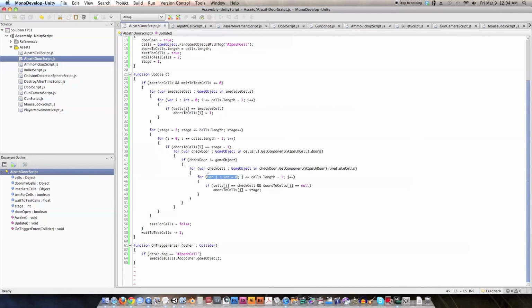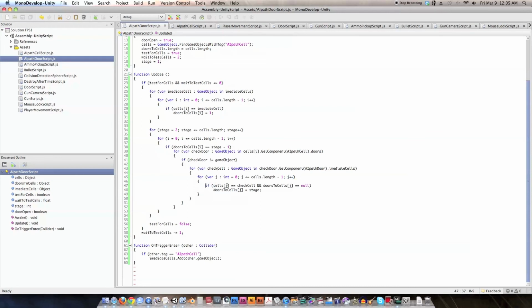Anyways, we're using j right here because we needed another variable, and up here we are using i already, so we can't use the same variable inside of the same for loop, so we needed a different letter, so I chose j. We're just declaring the variable j, and it's an integer, and we're starting it at 0, and if it is smaller than or equal to cells.length - 1, then we are going to run all of this, and every time we do run through it, we're going to increase j by 1.